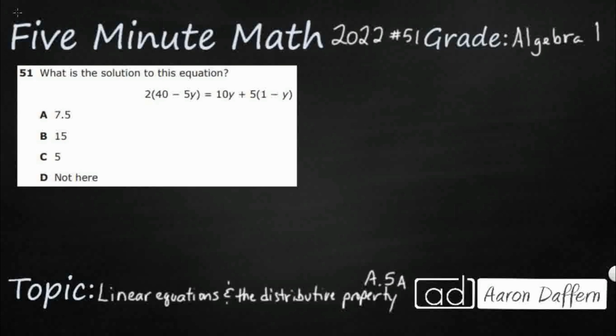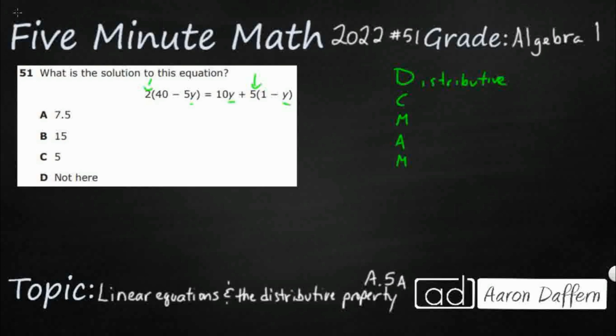So we need to find a solution to this equation here, and you notice that we've got y's in 3 different spots, and 2 of those spots are actually within an expression inside of parentheses that has something being multiplied on the outside. So that means we need to use our saying, "Don't call me after midnight." That is what I use to keep track of my steps for using the distributive property to isolate that variable. So we're going to first use the distributive property to distribute.